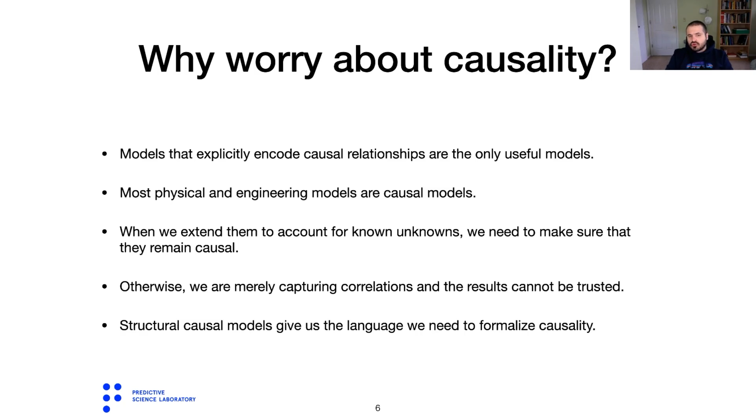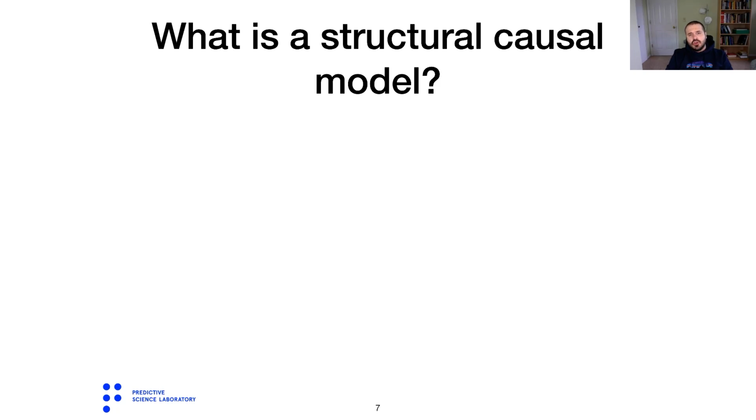Now, structural causal models is a mathematical way of describing causality. It's a way to formalize causal mechanisms mathematically. And let's see what it is all about using an example. Now we're going to use an example from the medical field. And the first thing that we're going to do is describe all the variables that play a role in this particular situation. And the situation here is going to be what is the effect of a treatment on asthma.